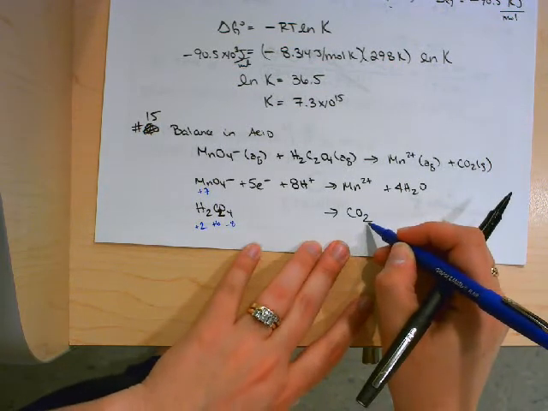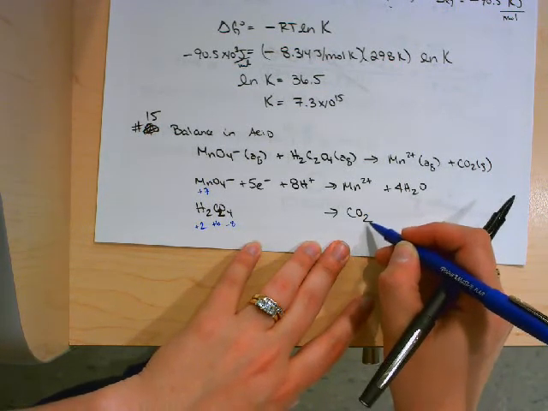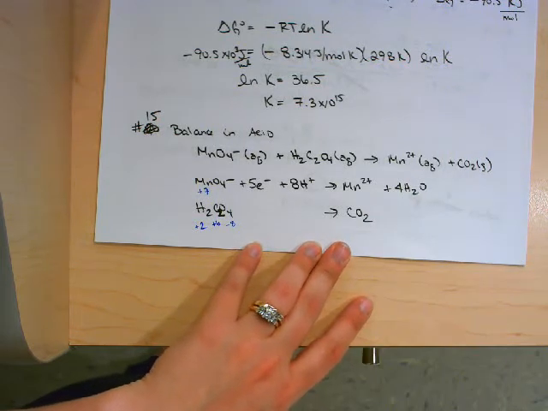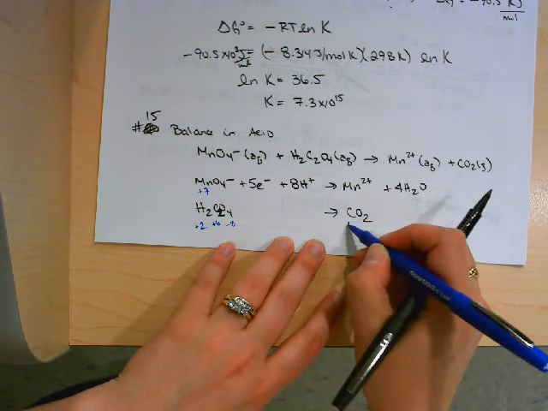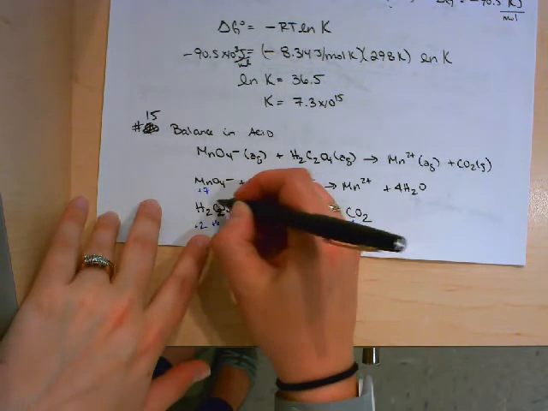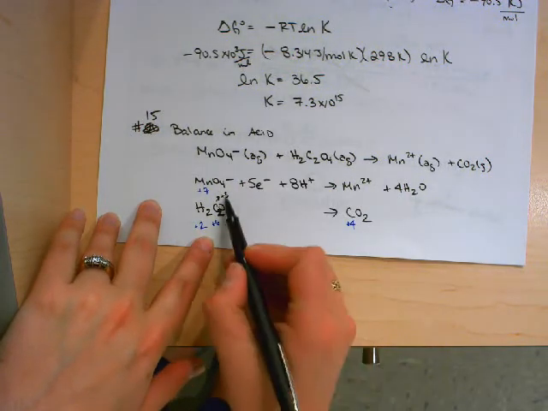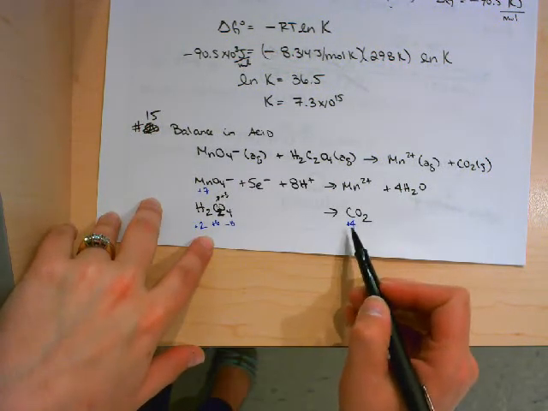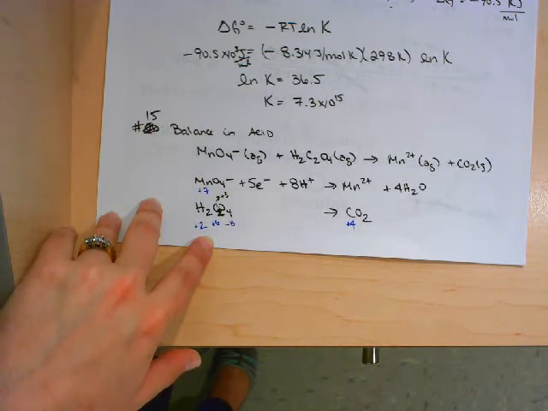All right, we'll look over here. If I have 2 oxygens, what are the carbons going to be if this thing is neutral? +4. Alright, so I've gone from +3 to +4. That's an oxidation. How many electrons do I need for each carbon? 1 for each, right? Each carbon is +3, going to +4, so I need 1 for each carbon. So overall, how many electrons do I need on my product? 2.